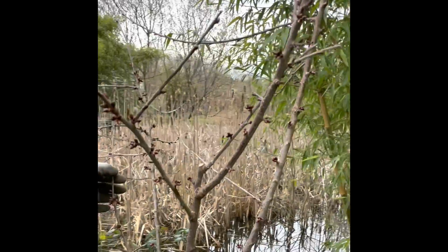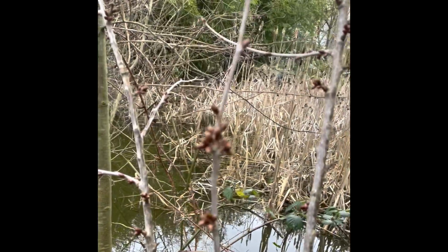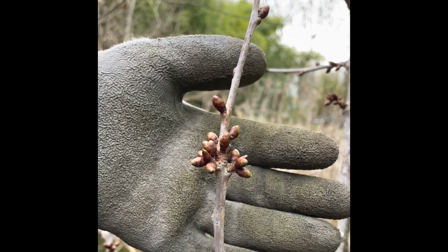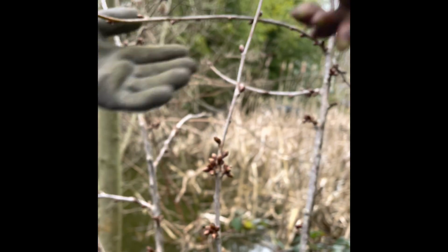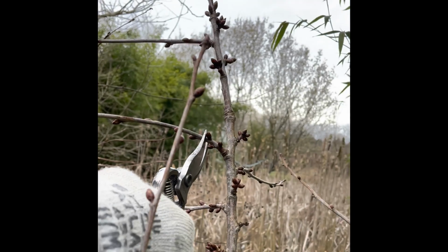Same thing with this guy. Not a healthy branch, but there's some good buds there. So we're gonna leave it be. It should have enough light that these should produce pretty well this year on this branch. With the intention of next year, I'm gonna come back here. I'm gonna cut it right here and open this up some more. Here's a branch coming back at us. We don't want that, so I'm gonna take it right here.